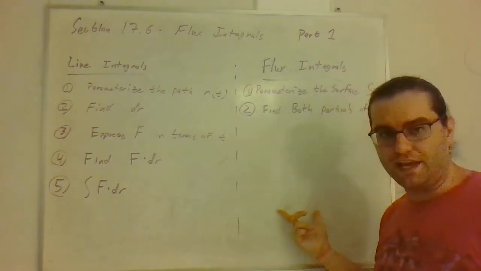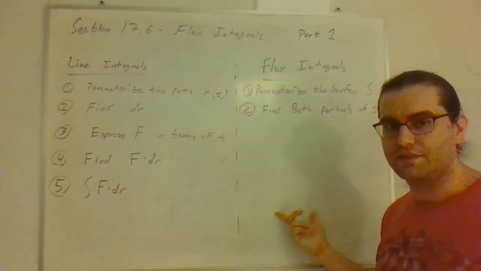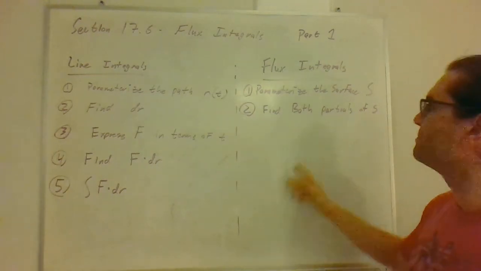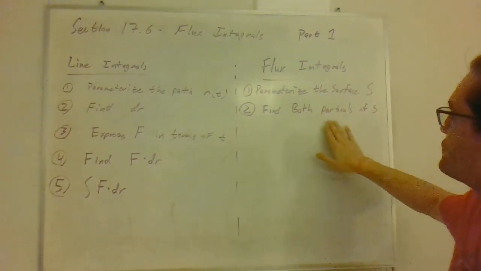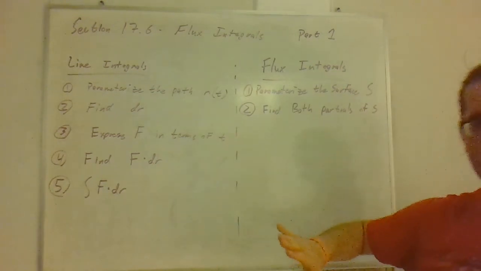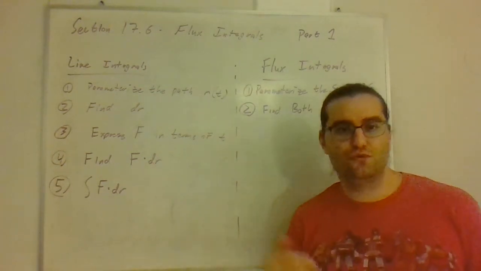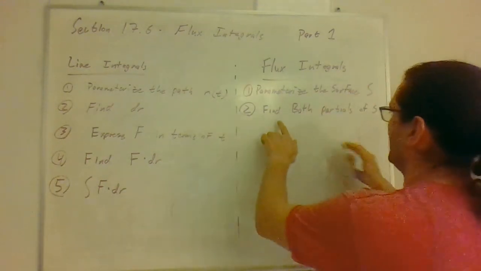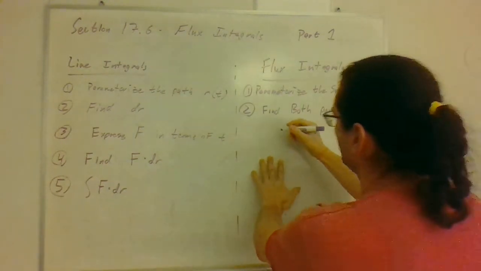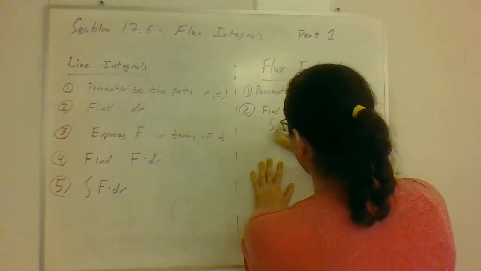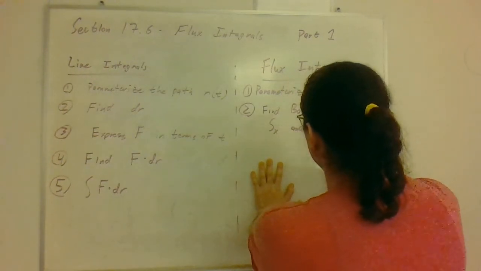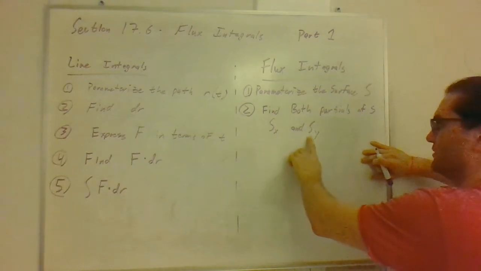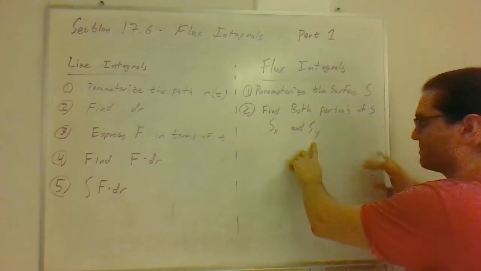We'll have x's and y's going on, like we saw with that thing that I am trying to point to, but I just erased. Did not plan this well. So because there's going to be 2 independent variables, we're going to have 2 different derivatives. So in the example we had before, it would be Sx and Sy. So this is the derivative of the surface with respect to x and the derivative of the surface with respect to y.